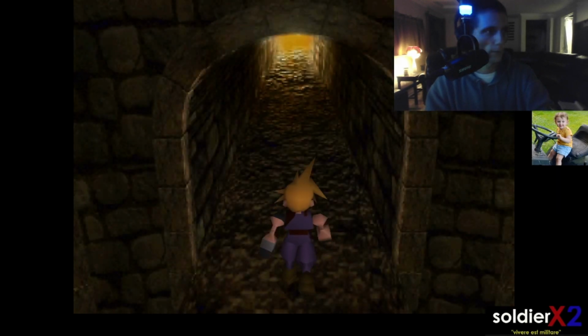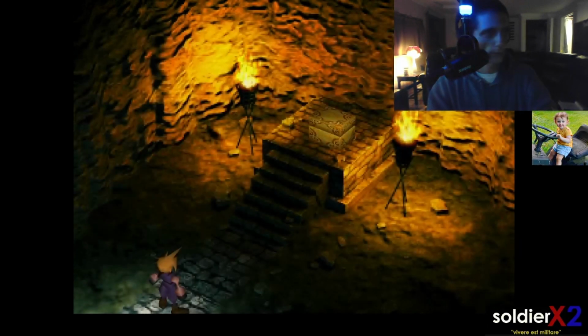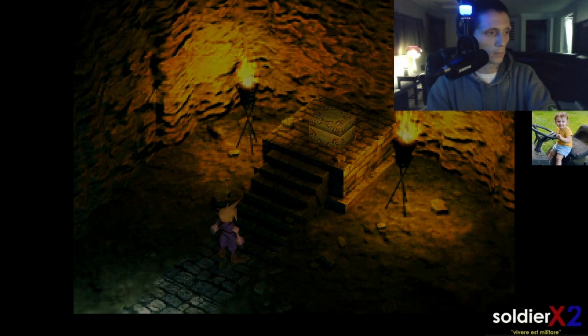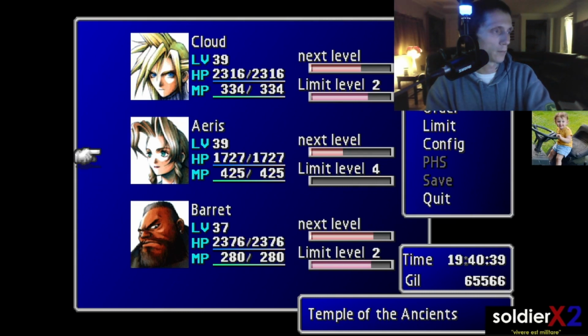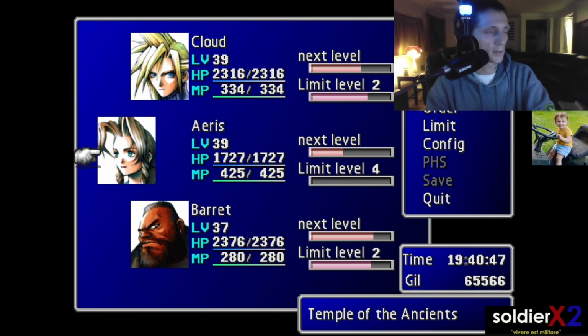Okay, what do we got? Room number four. Hold on, let me do something real fast. We'll keep her out there, that's fine. Make sure she gets her limit break. Yeah.